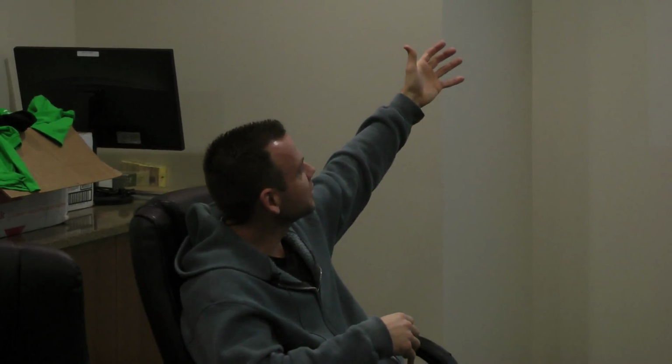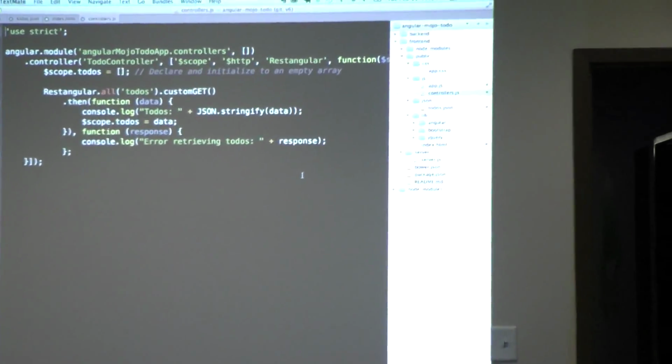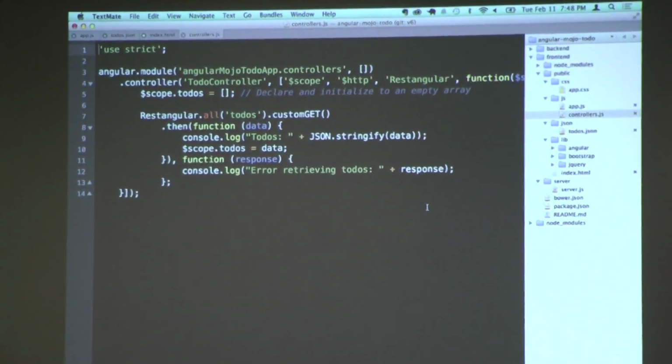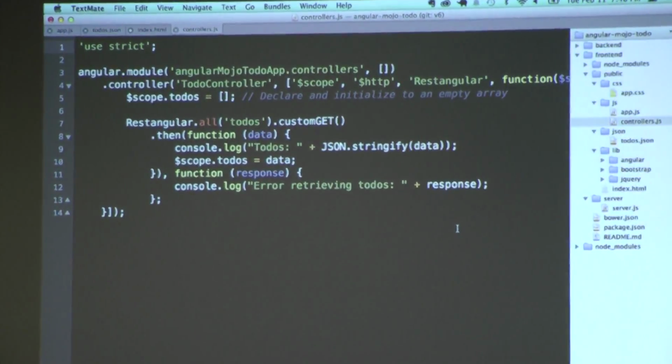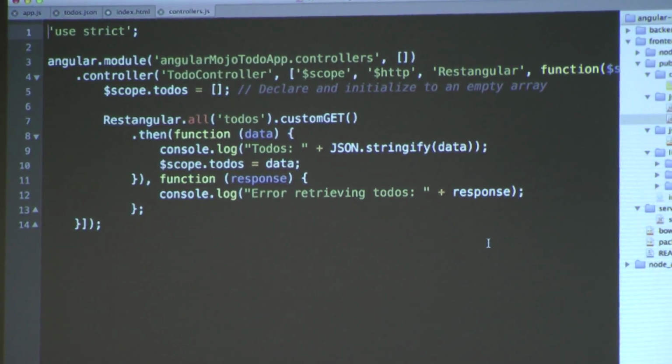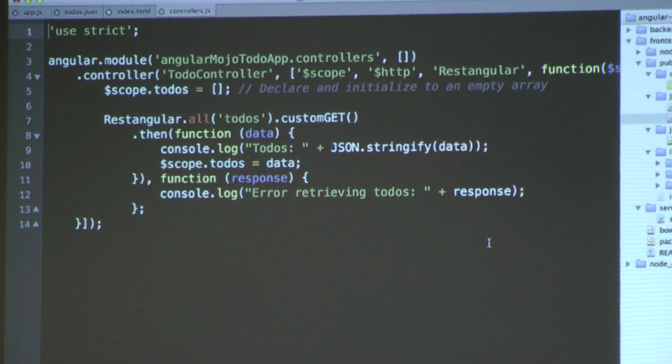It makes it really convenient to make a declaration. Essentially, I can make a declaration that says REST-Angular.all to-dos and store that in a variable. And then I can use that variable anywhere else in that controller, and it will remember the route that I want to hit. And I can do posts, gets, deletes, whatever. And REST-Angular is actually something that we use in the one application that I work on at work.